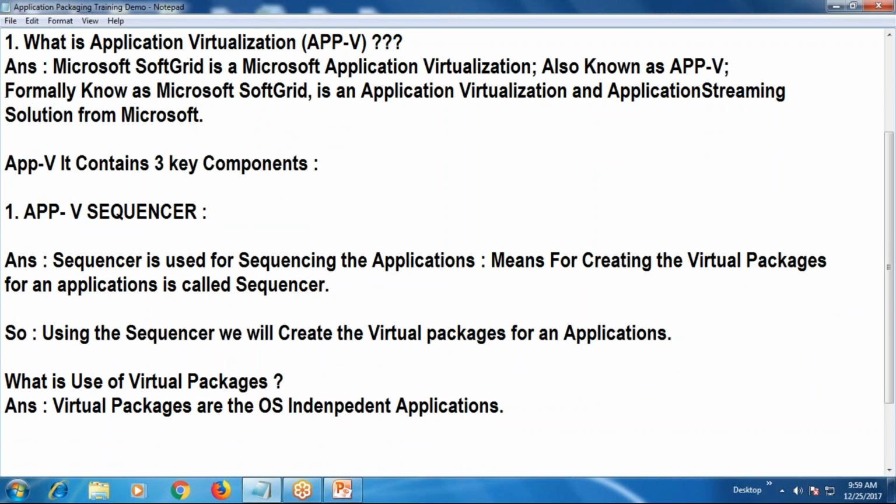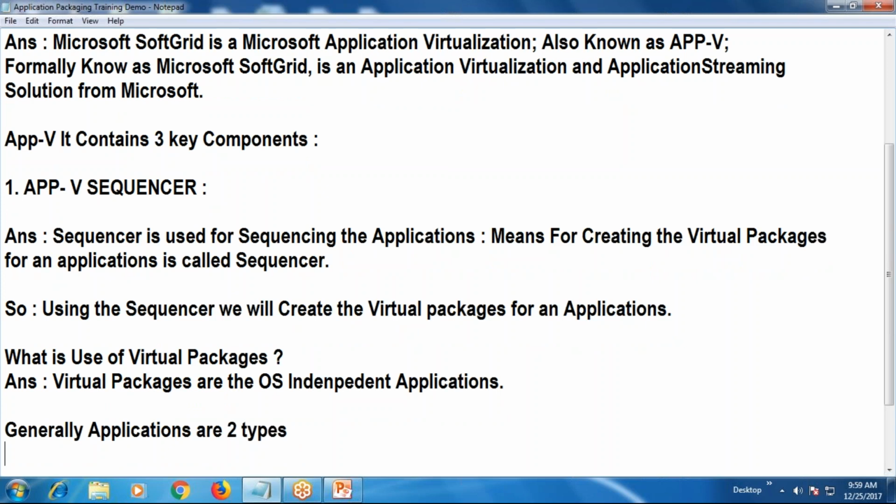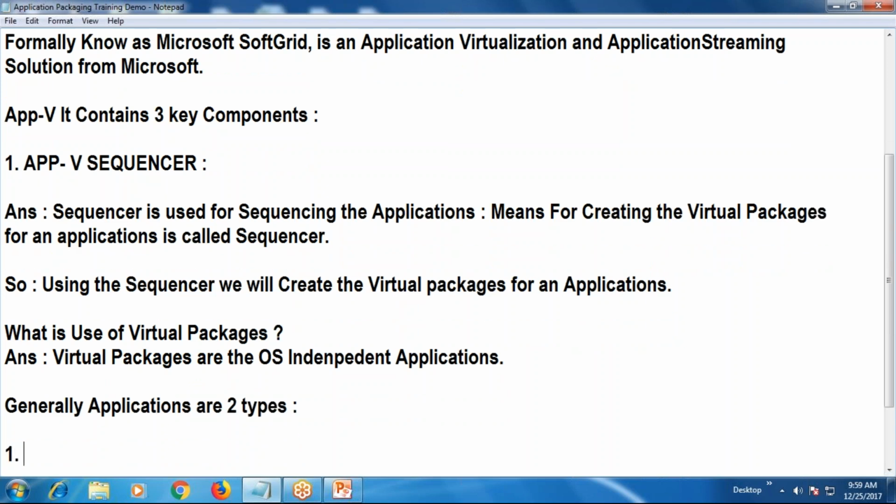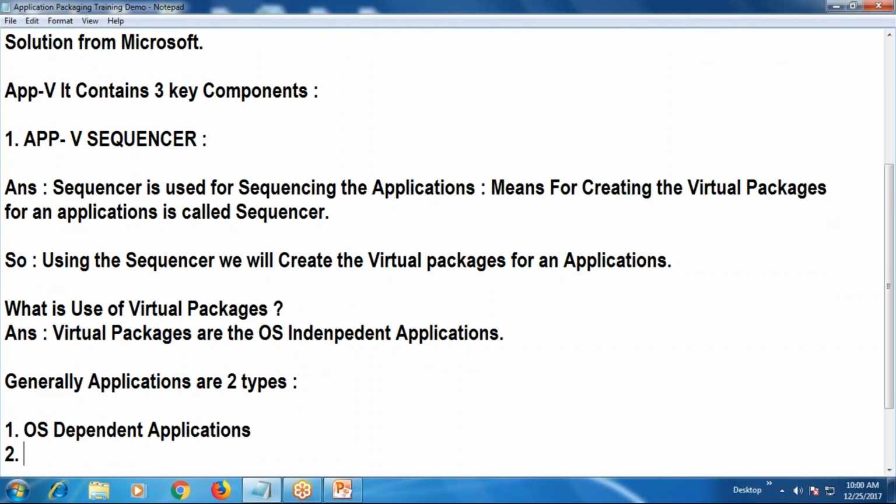Generally, applications are of two types: OS dependent applications, and the second one, OS independent applications.